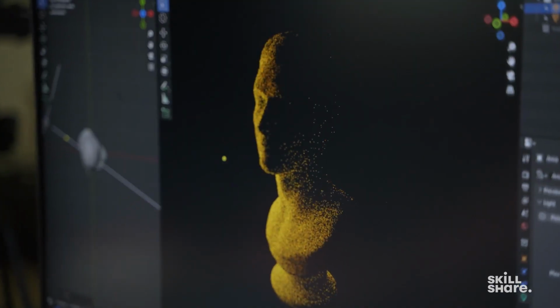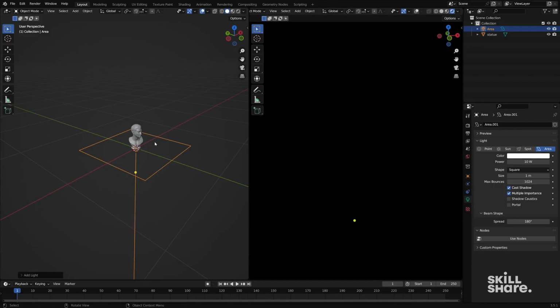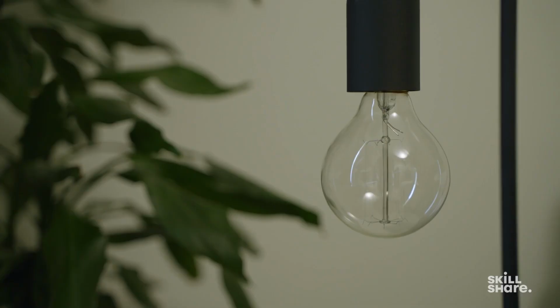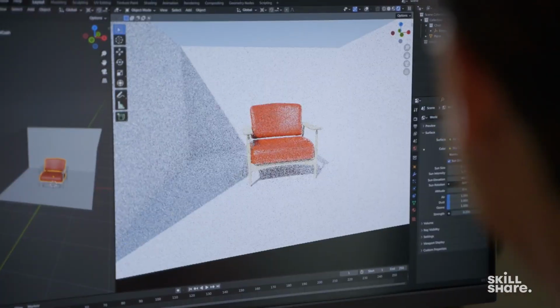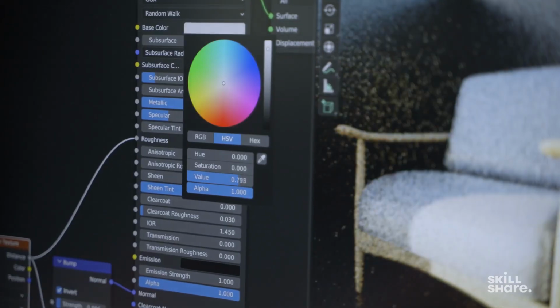If you're interested in ever getting freelance work or getting your work featured on a forum like ArtStation or Behance, then having really good lighting and really good materials are going to be a key path to getting you there. Materials can also be particularly intimidating, where maybe you've seen a hyper-realistic material and you might think someone spent hours creating it when realistically they just added a few image textures.